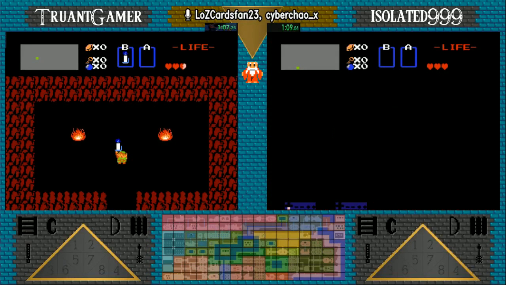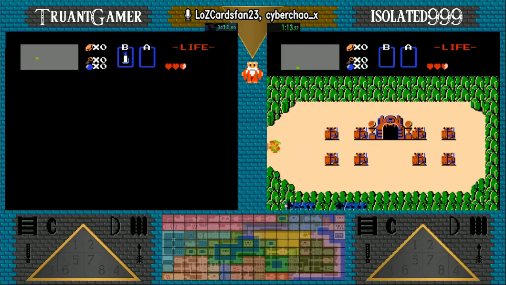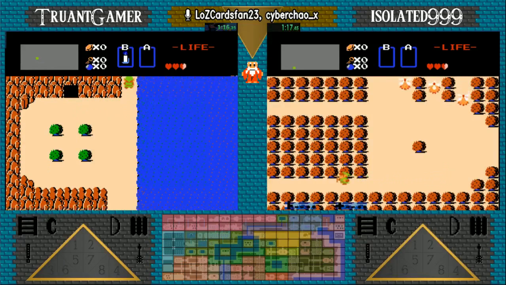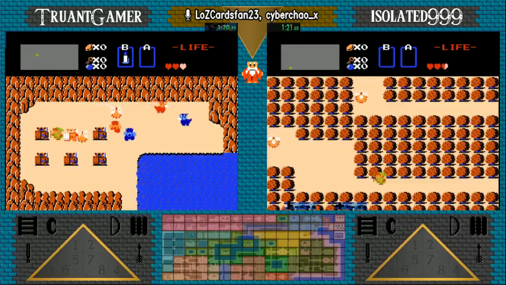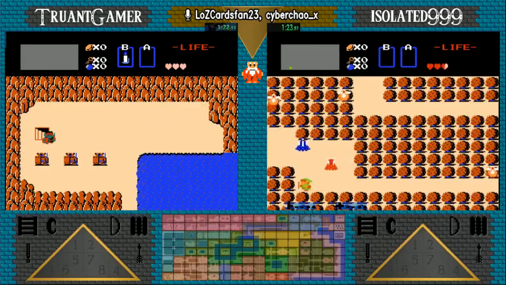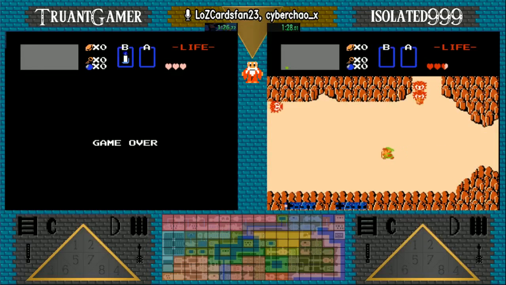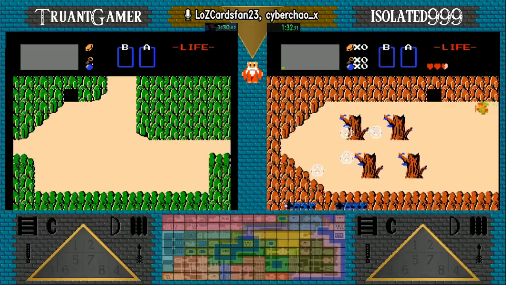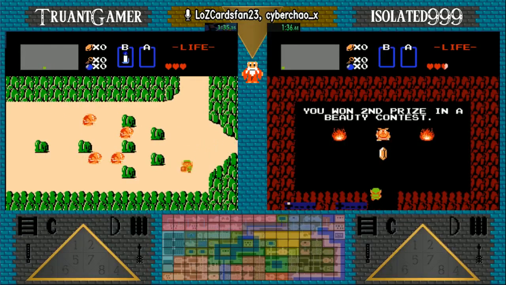And we do have extra candles in play, as TruantGamer has found a bonus cave near the Vanilla Blue Ring shop. So, he's picked up the blue candle. I think that's a solid choice. Ooh, and before TruantGamer can go into that stairway, he takes a death to those Lionels. Not Lionels, but the Armos statues. And that is a very, very tight spot right there.